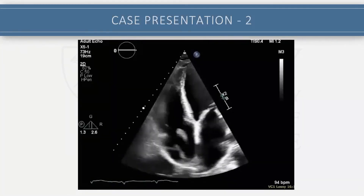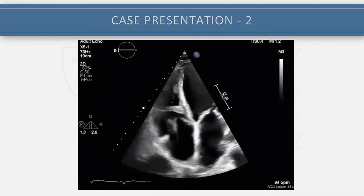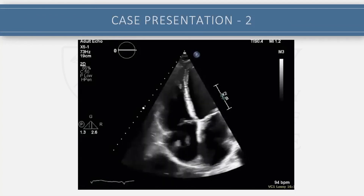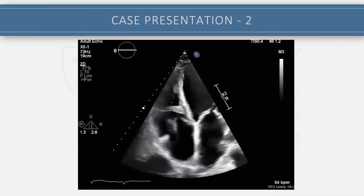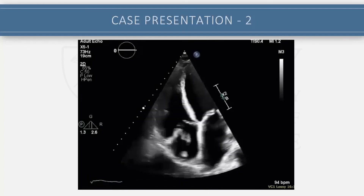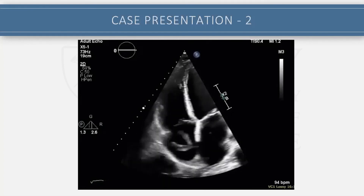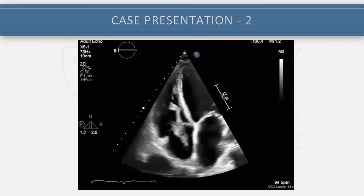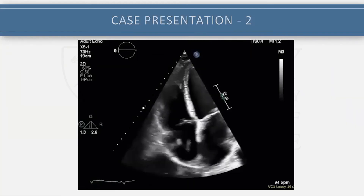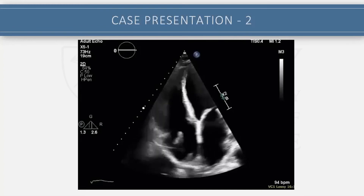He came in in the middle of the night with a troponin of 0.8 and an elevated BNP — he was actually admitted to the floor initially, put on anticoagulation, and then an echo was ordered for first thing in the morning. Here I am four months into fellowship and this is my second case of thrombus in transit. You can see what we would describe as a Type A thrombus — worm-like, likely embolized from a distant source. We later confirmed this patient had extensive bilateral DVTs in both legs. The person reading echos gave me a call. This patient was just on a liter or two of oxygen, fairly normal blood pressures, mildly tachycardic, but doing relatively well. But as soon as we saw this, we realized he had really high risk for a terrible outcome in the coming hours. We consulted the interventional team for consideration of catheter-based thrombectomy, and he was taken to the cath lab pretty soon after.